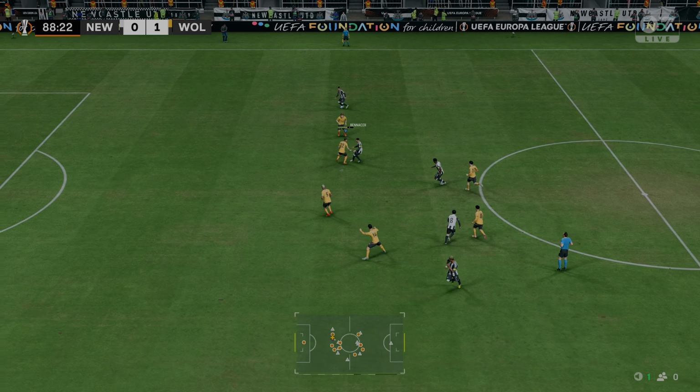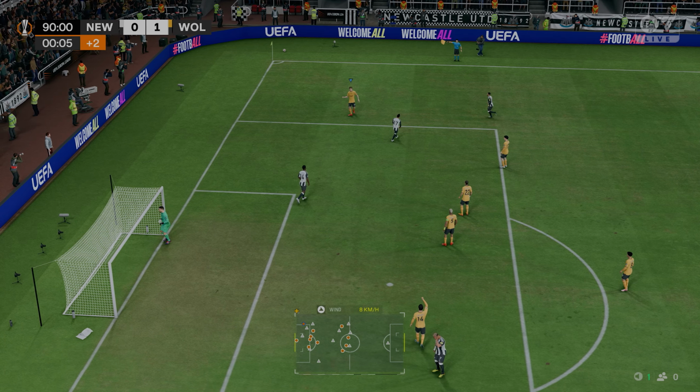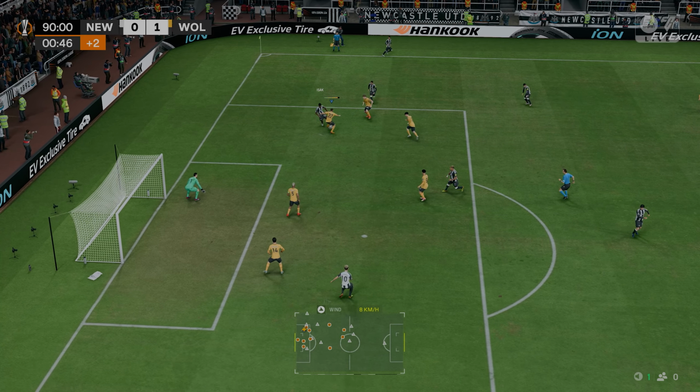Sedilia trying to push across. Roth needs to do the same here. And a nice block there by him. We're in the final moments here. If we can keep a 1 point advantage here going into the second leg, that'd be fantastic.